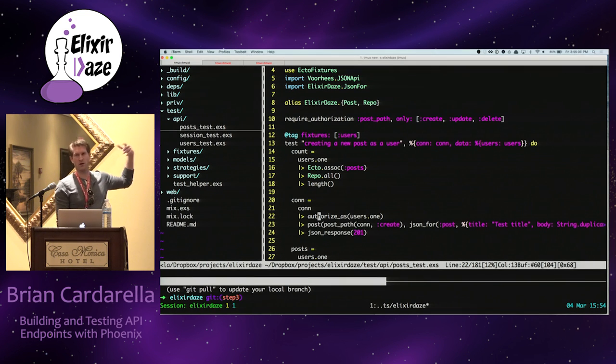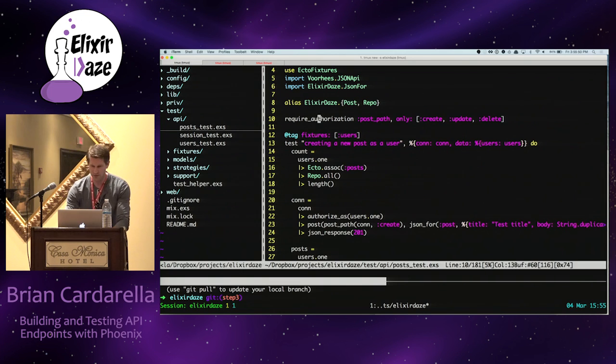What our authentication and authorization strategies have within them is that it will first try to return the assigns object. If the assigns object exists, that's the account that you're authenticated as. Otherwise, it falls back to the account ID or the account type and tries to authenticate against that. In addition, we also get this nice macro called require authorization. Require authorization will expand out to a huge test. What this saves you is the boilerplate of having to test against 401s for pretty much all the actions that you don't want to allow access to if you're not authorized as any user, or if you're authorized as a user that shouldn't have authorization to that given route.